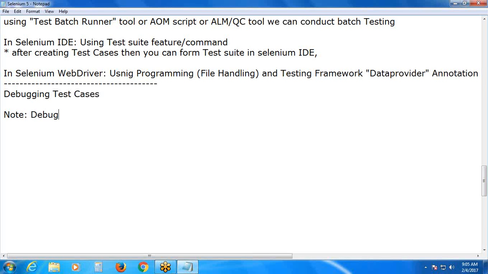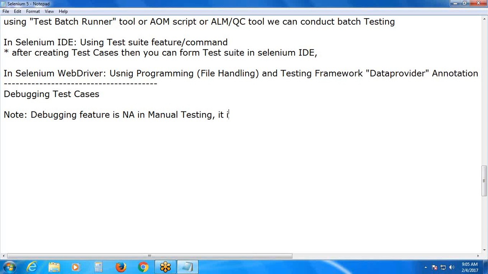Debugging feature is not applicable in manual testing.